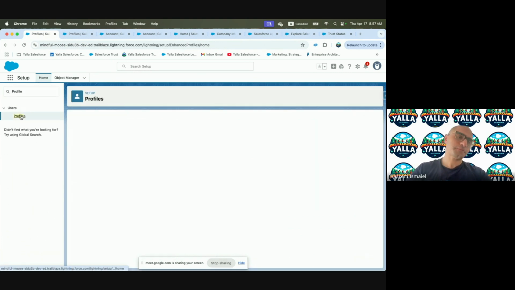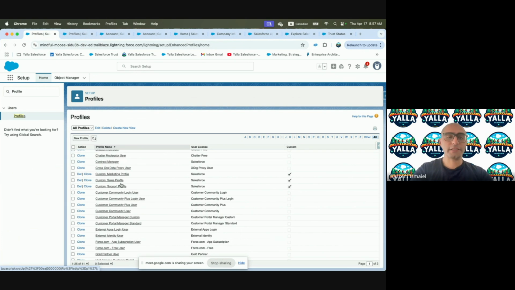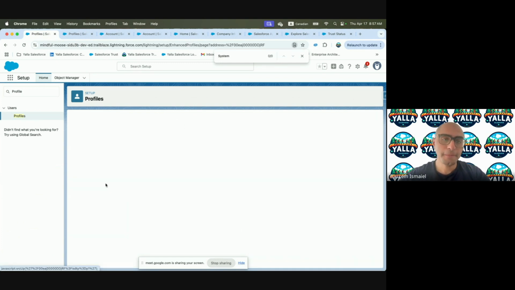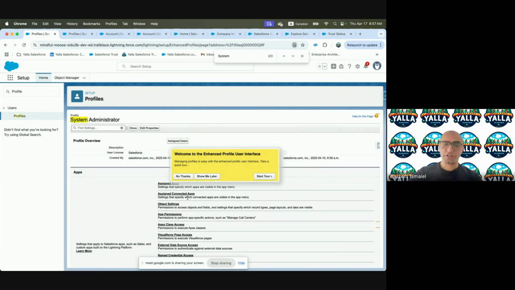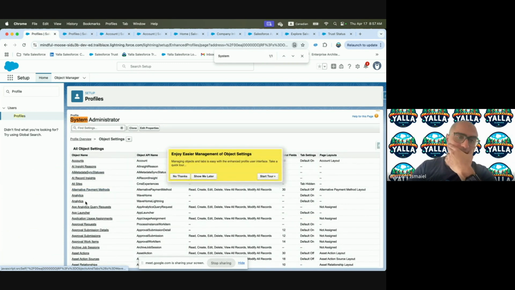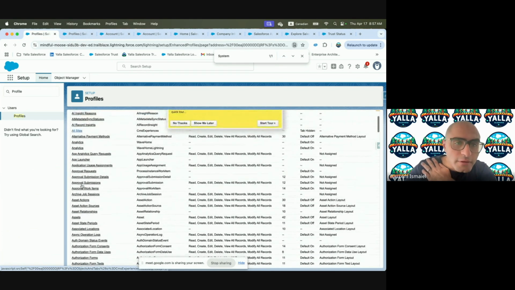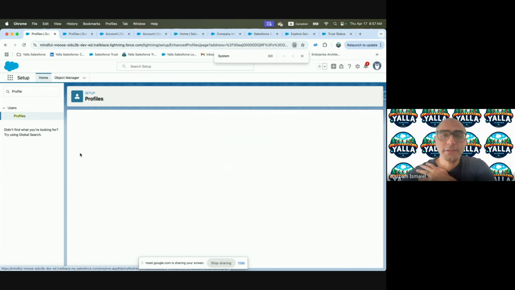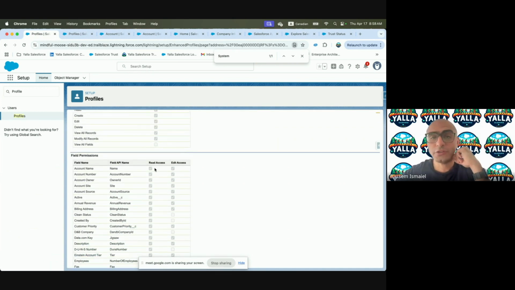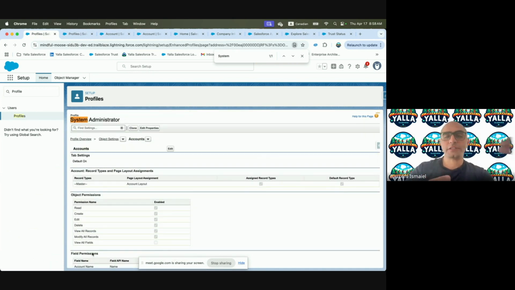So in Profiles, if we navigate to the same System Administrator profile, you will find it's more structured. If we are talking about object settings, for example the Account object, I click Accounts and you will see what you can do. You can create, read, and edit, and you can set read or edit for every field, but this is not for data sharing.